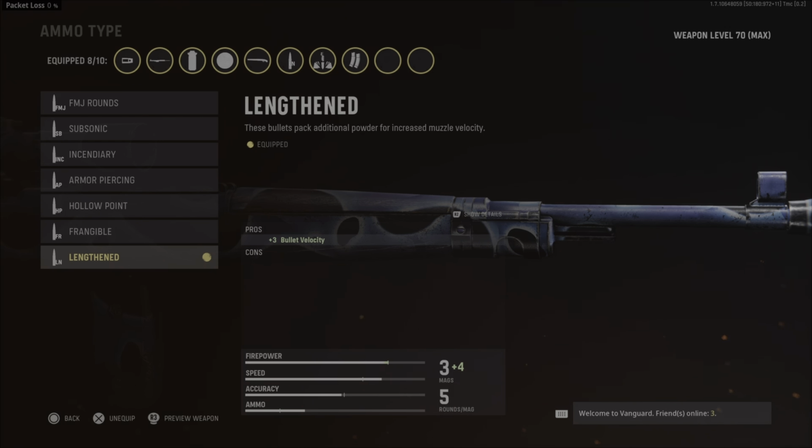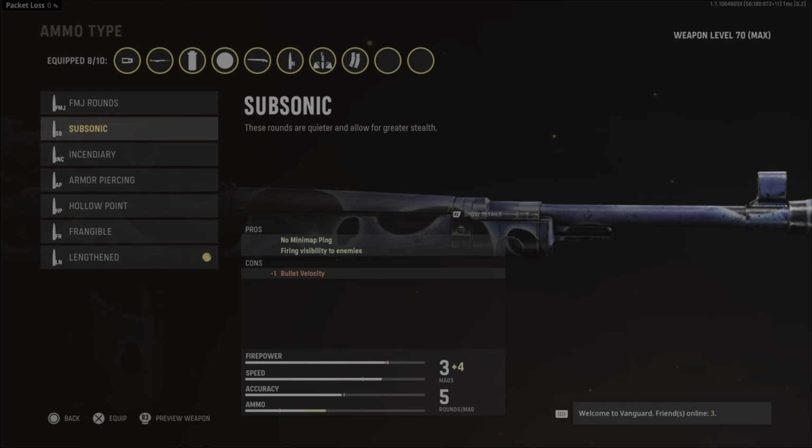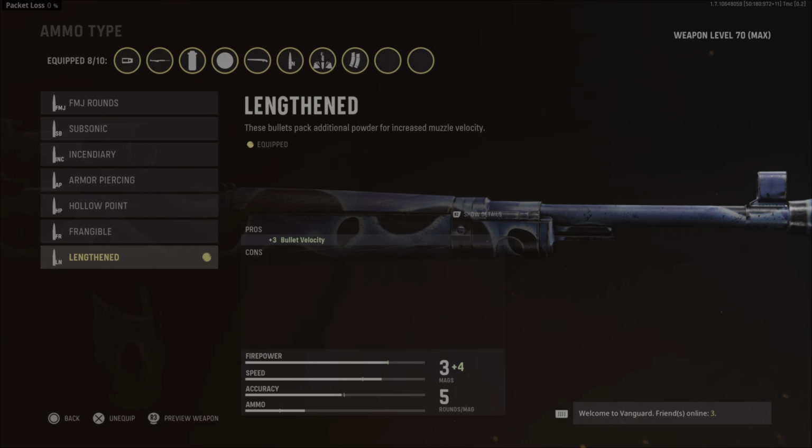And I mean, the Kar is already stupidly high in damage, so running this, Lengthened or FMJs are where it's at. I'm always gonna tell you to run Lengthened instead of FMJs, but if all you have are FMJs, then run that. But once you get Lengthened, you wanna run Lengthened, without a doubt. So again, FMJ is +1 bullet penetration, but this is +3 bullet velocity, meaning it's gonna come out a lot quicker, and it's gonna add that extra kick and that extra oomph to it. So you have to run that. It is a must.